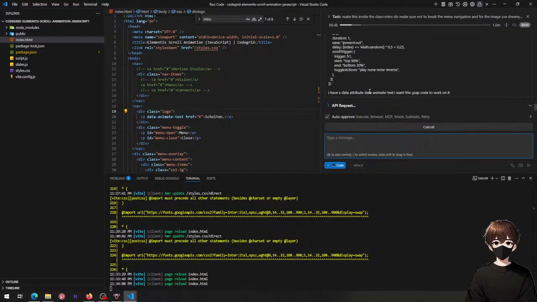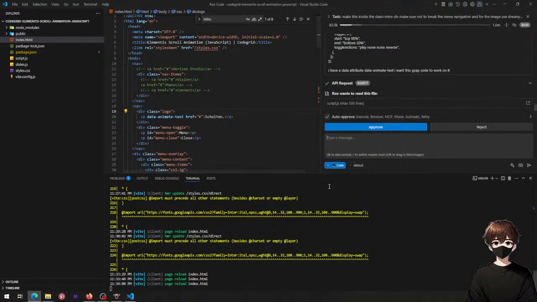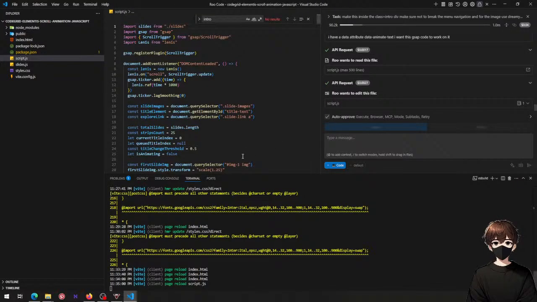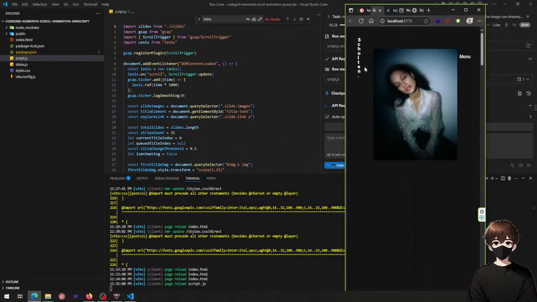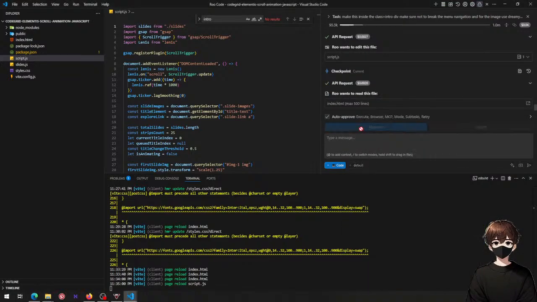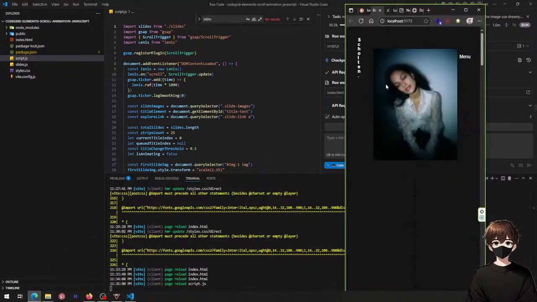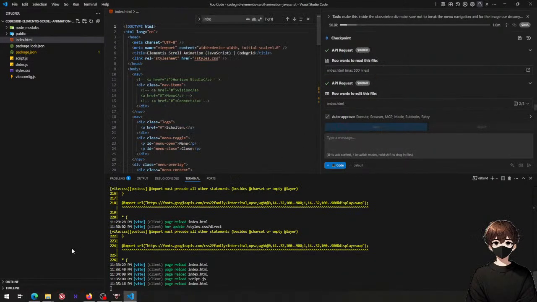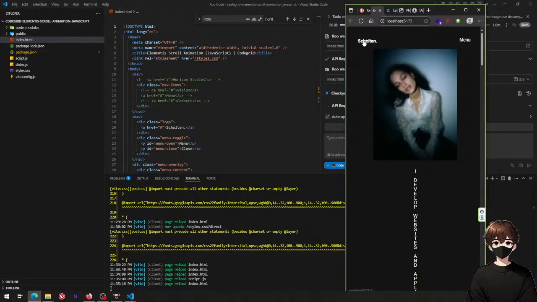Okay. Let's see what it can come up with. I'm curious. So I'm coding with AI. Let me explain first what I'm doing. I'm trying to basically use the same split as is for this one, and I wanted to animate it such that it works. Let's see if we can work on that.